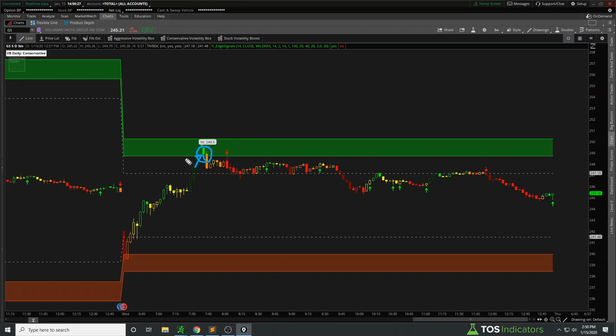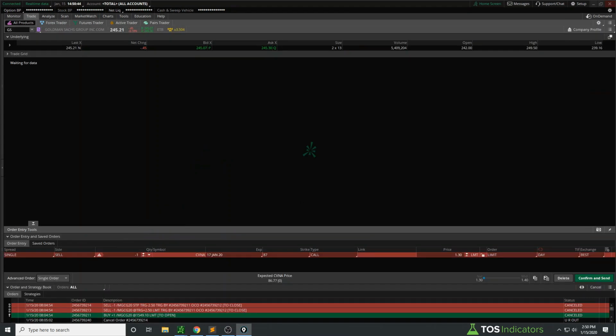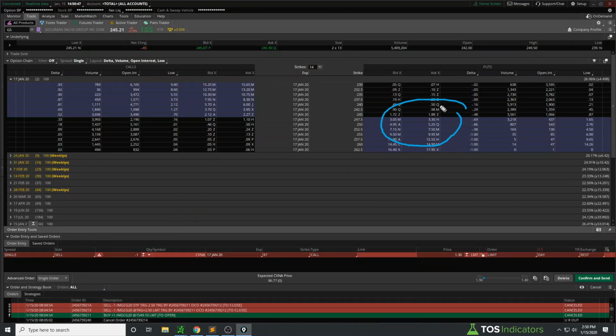In the case of Goldman Sachs, the reason why you may not be wishing to wait for this edge signal is because it is off of an earnings play where it's filled its gap, which it has a tendency of doing, per our Monday video, I believe, in which we talked about that using our smarter earnings tool. And the second reason is it also has liquid options, allowing you to play this move with puts that are fairly inexpensive for Goldman Sachs that are expiring in just a couple days.